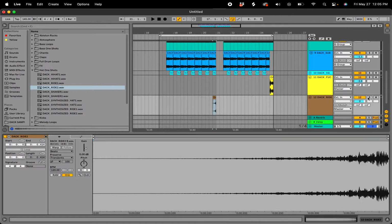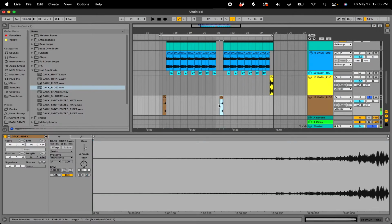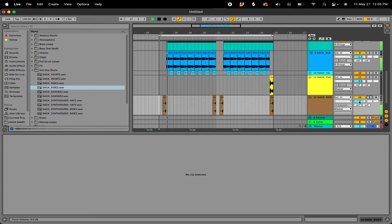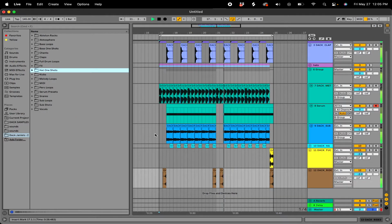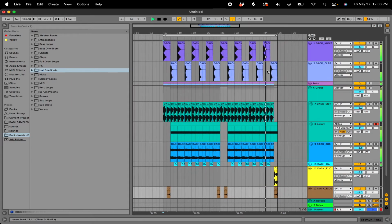Now right here we're going to be throwing in a reverse cymbal. I'm just using one of my rides, and this is something that I use all over my production just to create space, tension, and atmosphere. I think really tension's the key word here because it's giving those little rise flows that help keep you interested in the song, keep you wanting more.